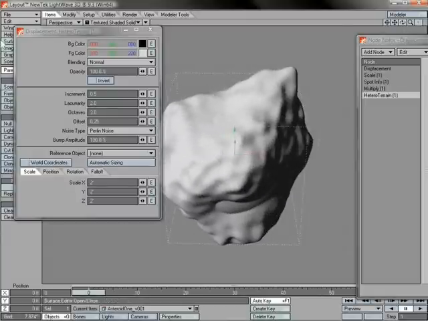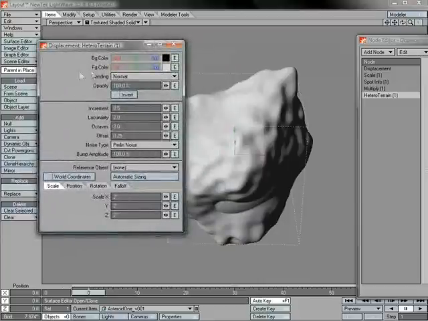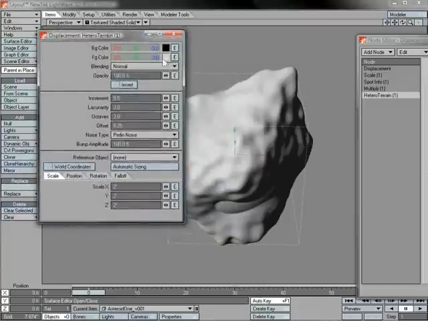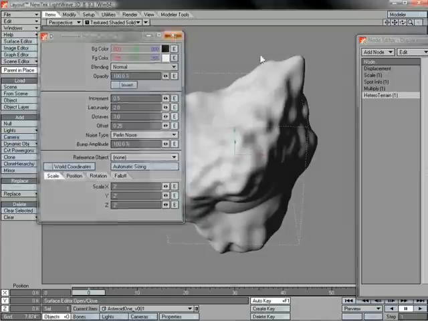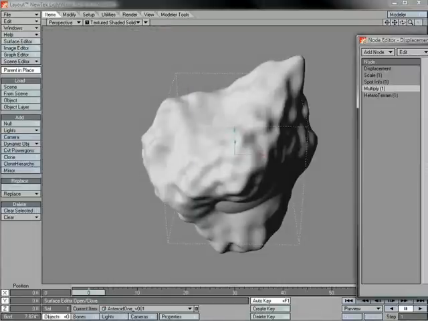One of the things you might want to change is the foreground color. For some reason, LightWave defaults that to 200, 200, 200, which is kind of a light gray. I want it pure white for our purposes, just so we know what we're working with. So you can right-click and drag up on this color box, and it'll increase all the values uniformly to pure white.